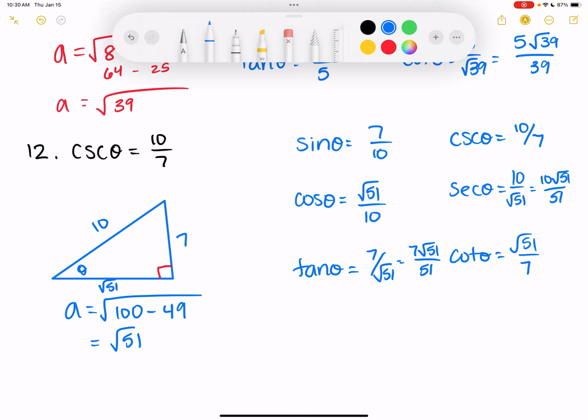Are there ever going to be imaginary numbers with them? Nope. If you think about a triangle, if we're measuring the sides of a triangle, I can't have negative numbers. But I caution in saying that because eventually we're going to get to problems, not in this section, I don't remember what section it is in your book, but once we've done our unit circle, it's going to be based on what quadrant it falls in. So we could end up having negative side lengths, quote unquote, in terms of where it is. But for the purpose of these problems, these are not going to be negatives. So if you get a negative, something's wrong on these ones.